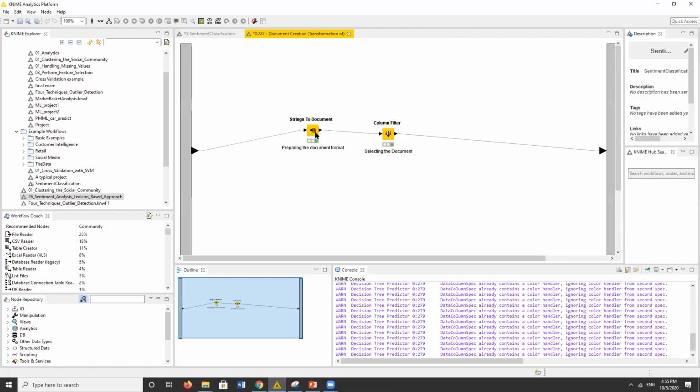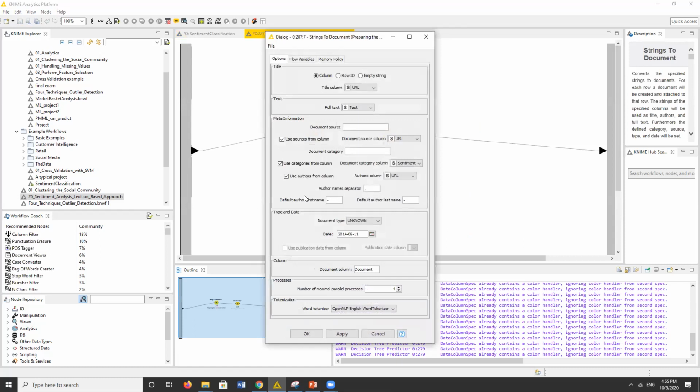I open it. In the first one, nothing, it's just converting our data to a format that is KNIME friendly. CSV is a human friendly format; we convert it to a format which is friendly for KNIME for analysis. For you guys, the first one is probably an empty string. That's fine. I'm just changing it to column.